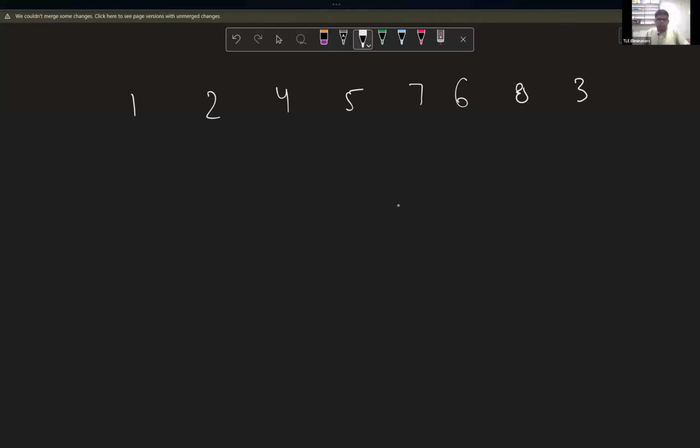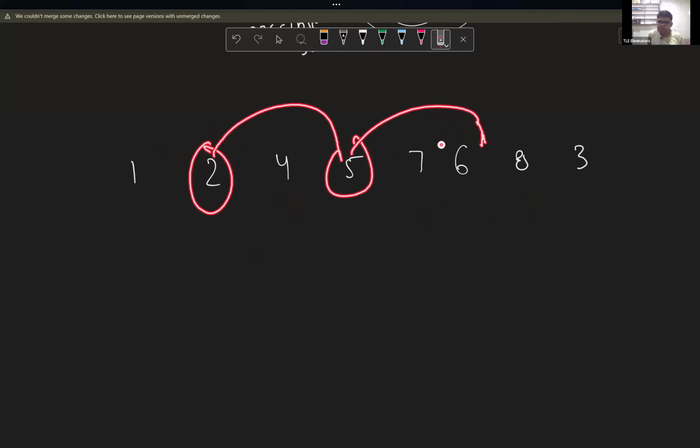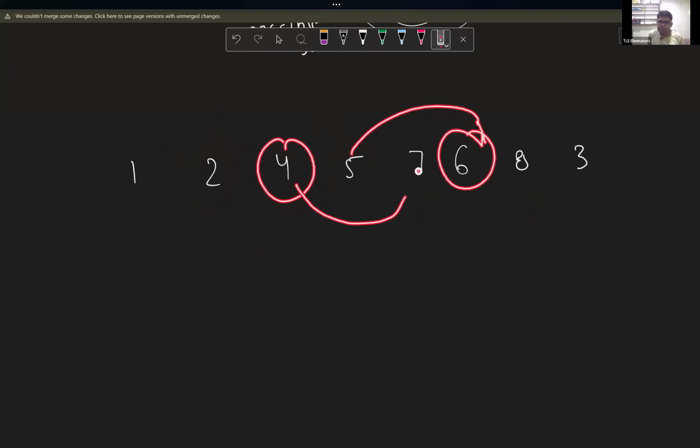So if we have a permutation like this, according to what we have been thinking right now, either we can have these three as the local maximas, or we can have these three as the local maximas. Either you can have these three coming up as the local maxima together, or you can have these three coming up together.